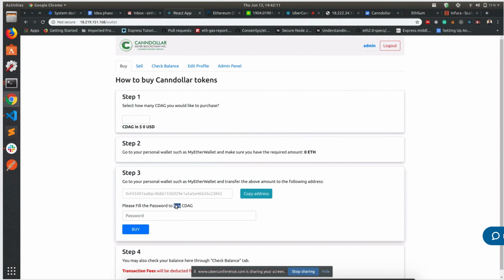Okay. But when I remove this from here, then the solution will not work. Or we can connect using MetaMask, but that will take time. No, let's just keep it like that. The customer, the user, is supposed to copy the address manually, go to MyEtherWallet or some other wallet, and send the Ether to this address.